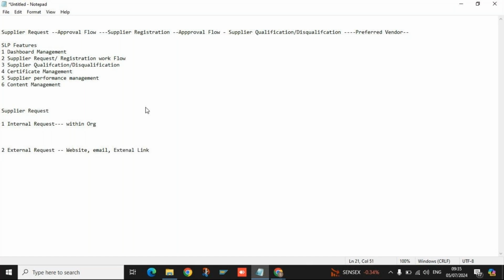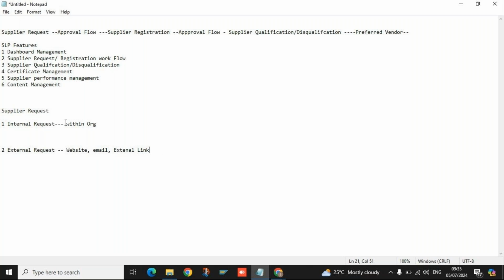So it means these things are not available within the organization. Like I have my website. Consider Bajaj Electricals is my organization. In Bajaj Electricals, I have a tab there for supplier request, where any supplier can come and submit their request. Once they submit the request, in the organization, the supplier request manager or supplier request team will receive all these external details of that supplier over email, that this supplier wants to request for himself.